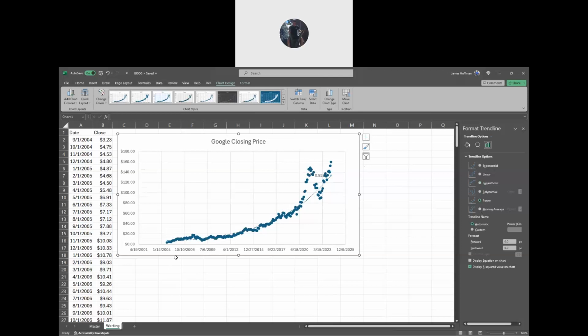Whichever one you think fits the data the best, you can go with that one. And before you select it, there's also an option for display equation on chart. And there's also an option for forward, and you can put a 12 in there to forward it for 12 months.